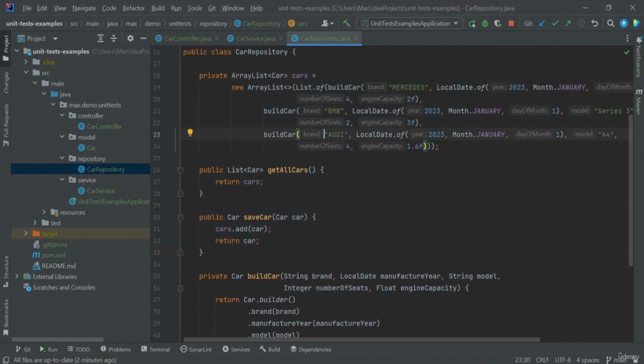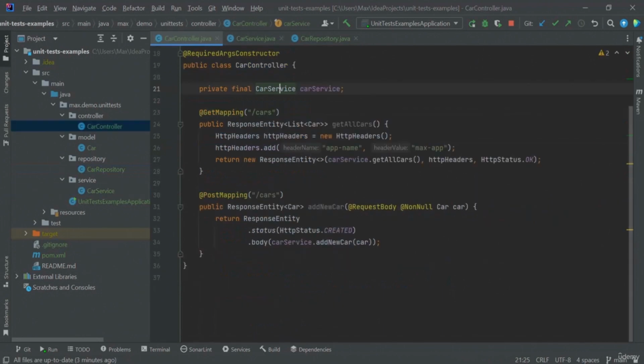The only thing you have to keep in mind is that if you start the app and save a few cars, and then close the app and start it once again, because the list is in memory, you will begin again with the list having only these three cars in there. So yeah, it's pretty straightforward.